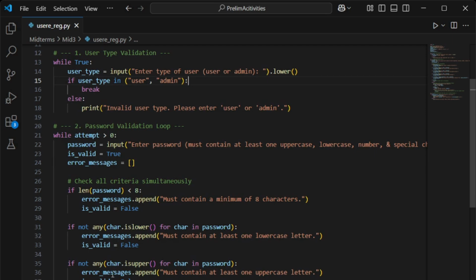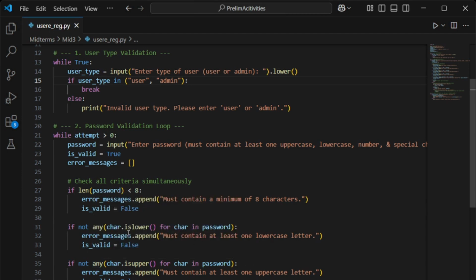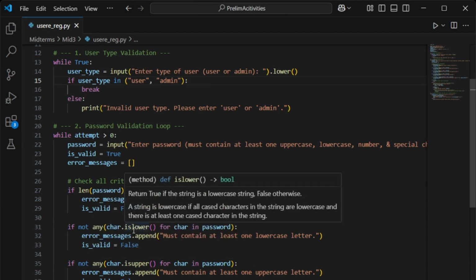We use a powerful Python trick here. This char is character, and for char in password, the any function checks if at least one character in the password satisfies its lower condition.